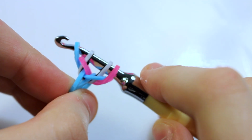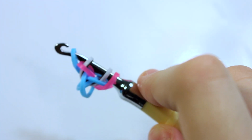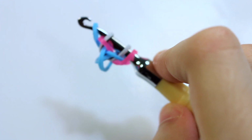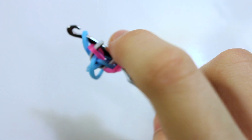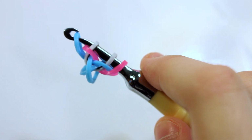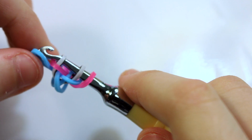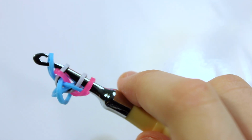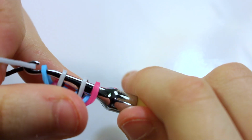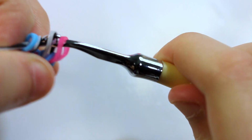So that is what your bracelet will look like. And now what I'm going to do is take a zebra band, and this is very important that you always pull a band through the center right after you have pulled these bands over. So I'm going to just do it the way I feel comfortable with, and I showed this in my cobalt tutorial. I'm going to take a zebra band, which is the inside, and pull it through the first 3 bands.